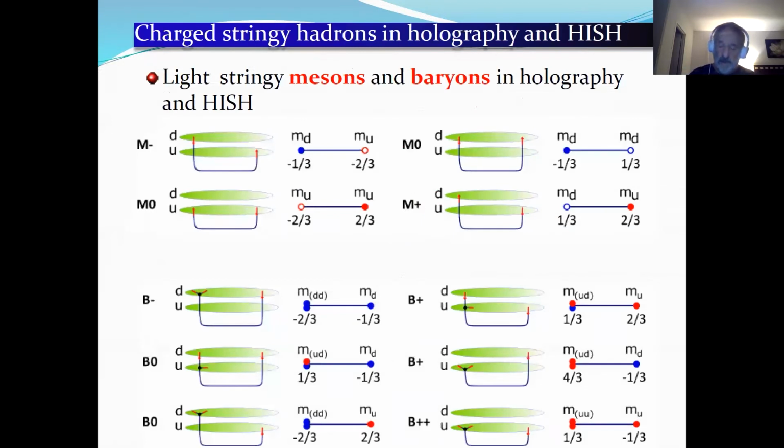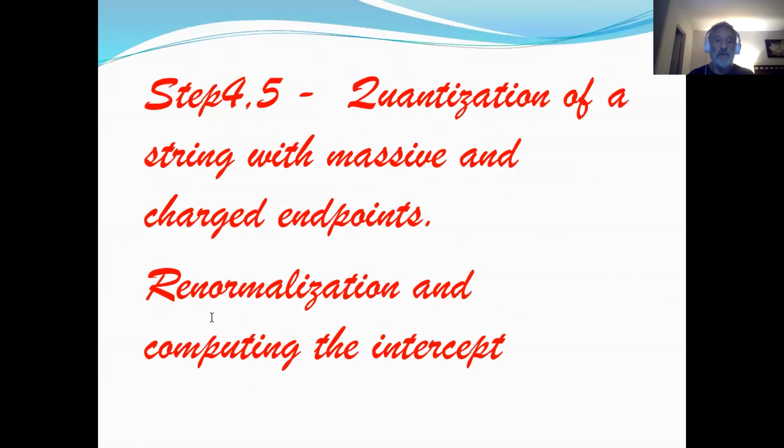Okay, so this is just a cartoon of several possibilities, construction of mesons with charges from -1 to +1, or baryons with charges from -1 to +2, and so these are the diquarks and the baryonic vertex for the baryonic configuration. Okay, so again, are there any questions?